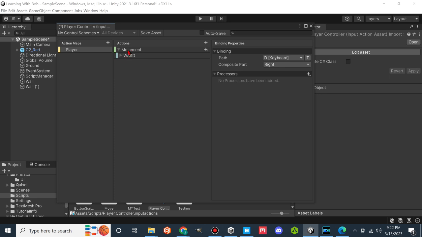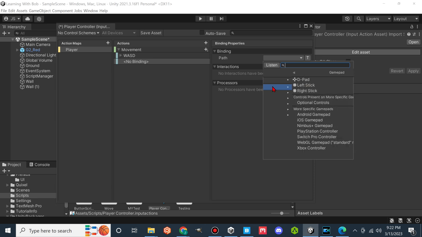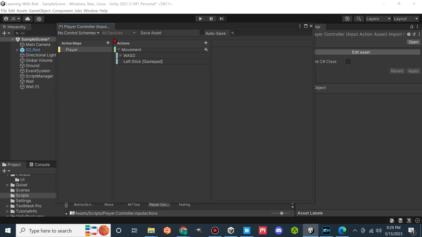Now, let's say we want to add a gamepad instead of the keyboard. Well, again, it's just that simple. We're just going to add a binding. Now, the difference with this binding versus this one is on the gamepad, we wanted to make it a gamepad, and we're going to use the left stick. Now, this would be perfect if all we wanted to do was move. But in most cases, you want to be able to use your mouse to look around and see what's going on.